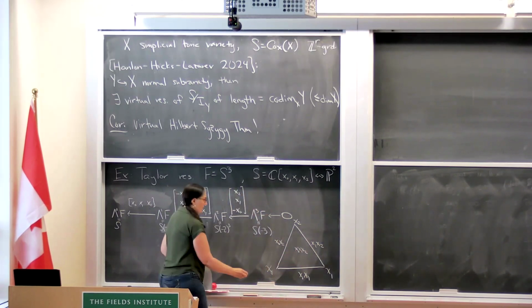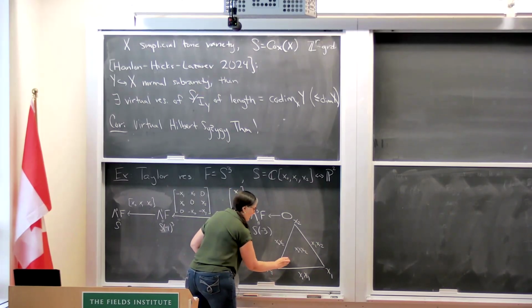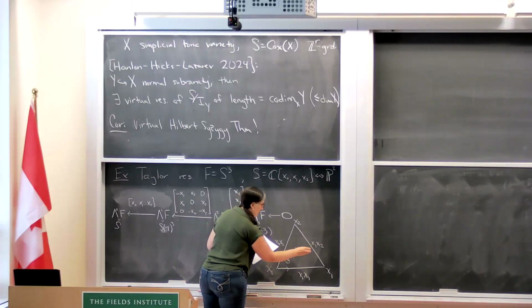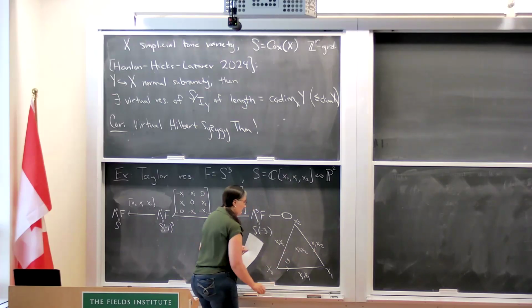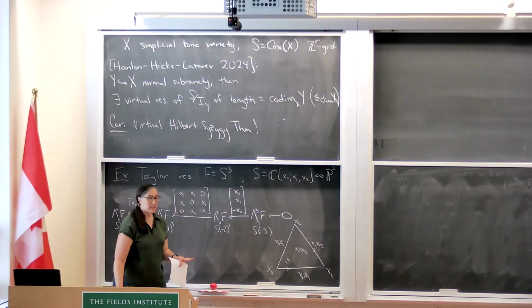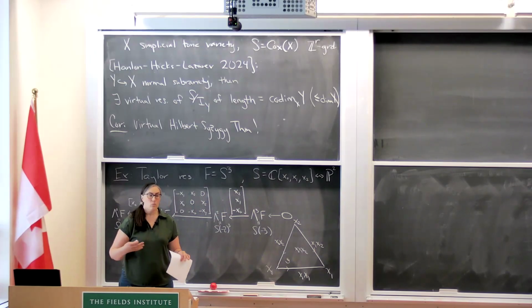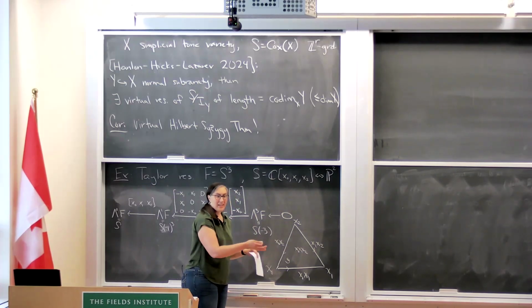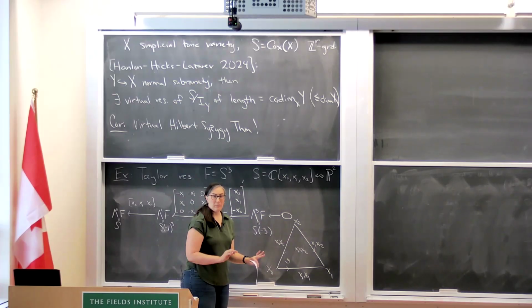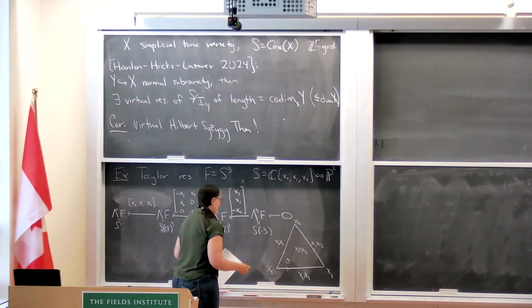Okay, next, I'm going to fix an orientation. I believe I did this. You just have to make a choice so that you can use signs. And the real thing here is that if you've taken algebraic topology, I'm really thinking about the underlying chain complex for this simplex. If I erased all the labels and just used ones and minus ones, that would be what I was doing. If that doesn't make sense to you, don't worry. You don't need to know it for the rest of the talk.